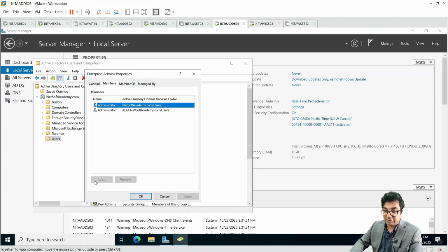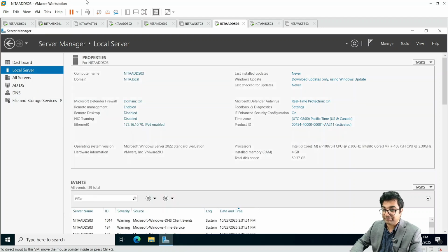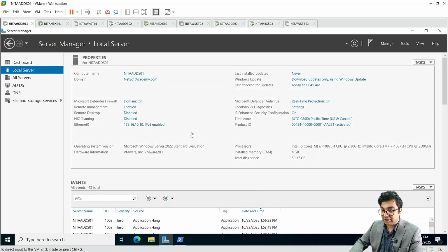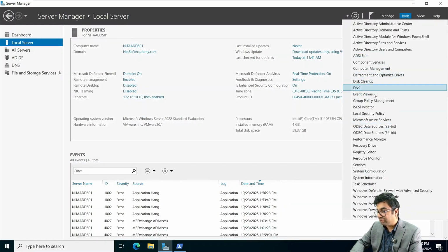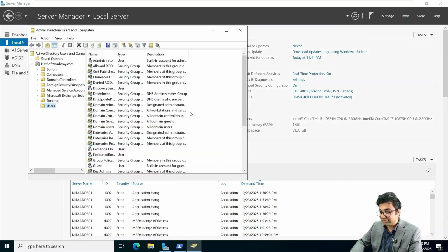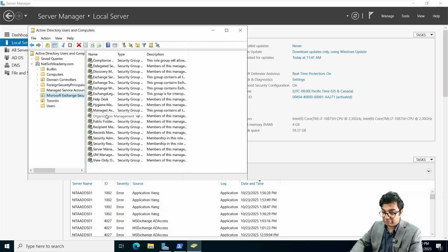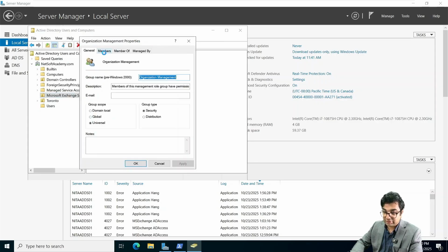So I can't add the members. You can see that I can't add the members, but I can query every single thing. Similarly, on ADDS01, if I go back again to Active Directory Users and Computers, I go to Microsoft Exchange Groups and Organization Management.